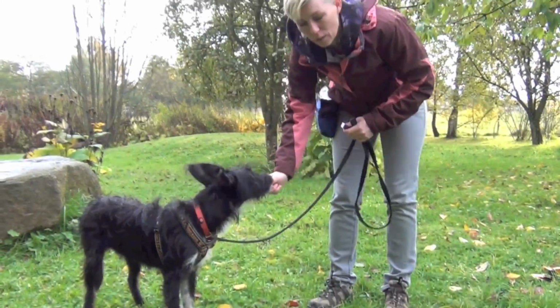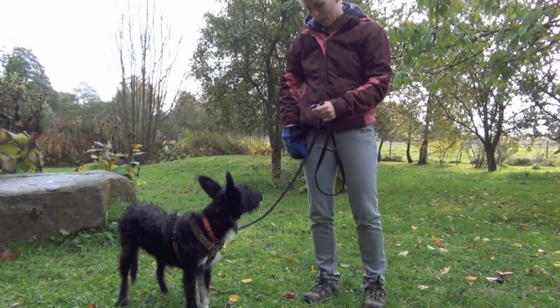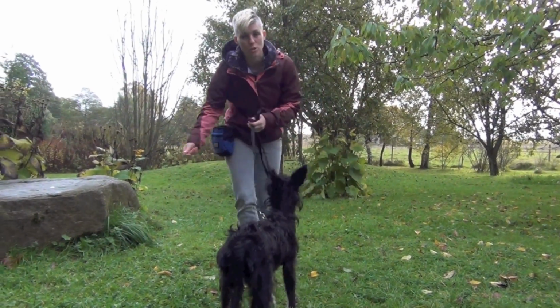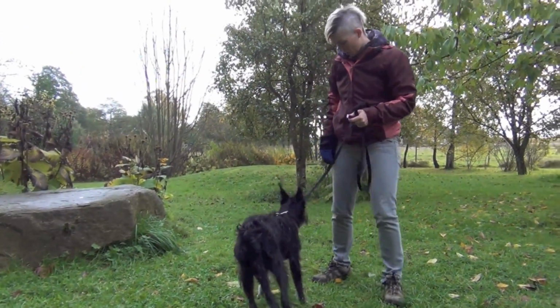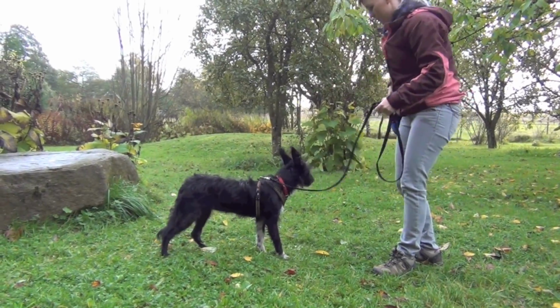There's also loud gunshot, so I'm feeding Gremlin for hearing the gunshot and not panicking. Good job. If your dog doesn't come with the leash pressure, is getting scared, you can do another trick where you're just putting pressure on the leash and luring the dog forwards. You don't want this to be a scary, intimidating game.